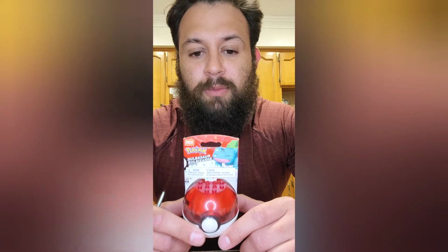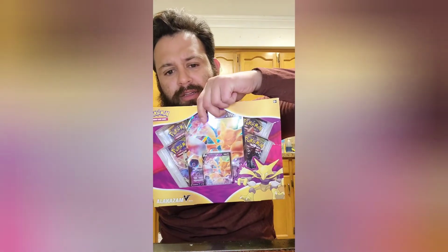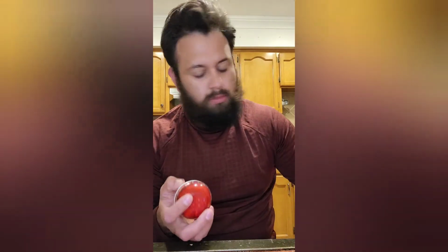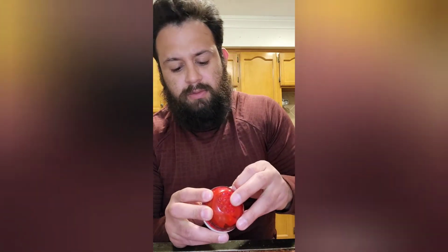Got this Lego Pokemon Bulbasaur thing I want to put together. But also, I started a Pokemon card unboxing channel on Twitch. And, you know, we'll take a look. It's called the Impatient Unboxing. Don't really like to wait too much. So, let's get this going. Got a couple of these already. Got a Cubone one, a Squirtle one, and this will be the Bulbasaur.